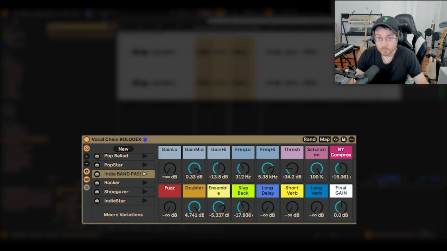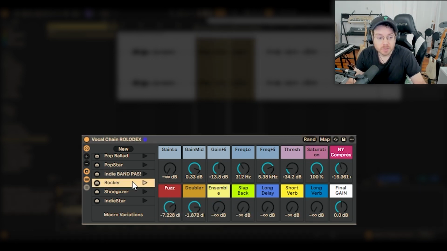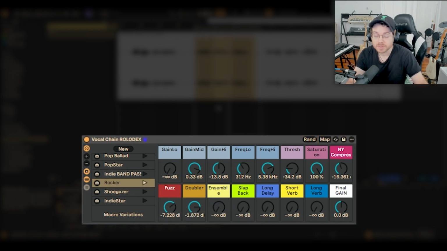This is great for background vocal parts, ad-lib vocal parts, or your main vocal part. And when you do things like big doubling and layering effects with bandpass vocals, it has a really distinct mid-range heavy sound, which can be really great. We can go over here to our rocker preset and get more of a doubling effect with this bandpass sound.